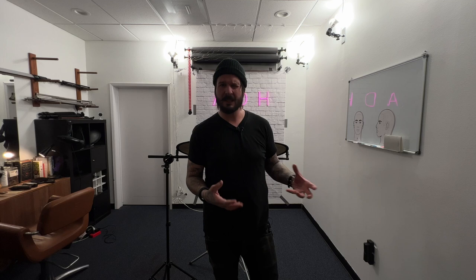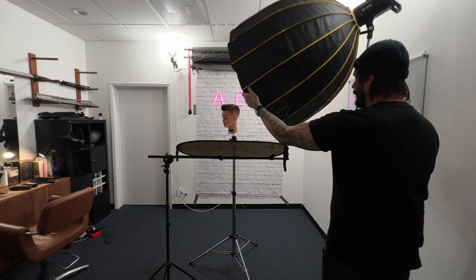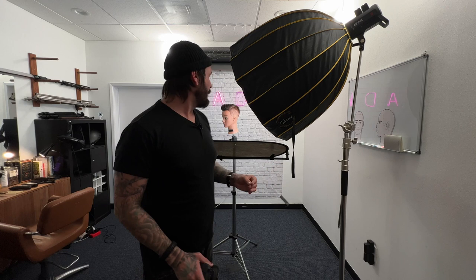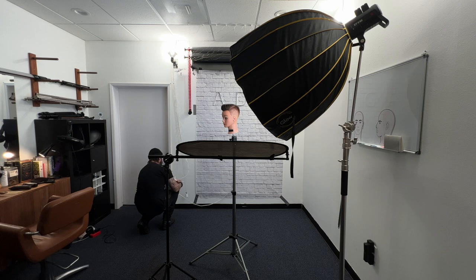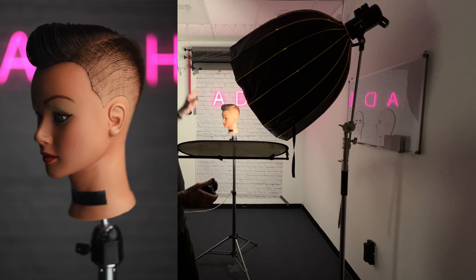If you're using or planning on using studio lights for this kind of photo, the name of the game is bigger — the biggest you can handle, the biggest you can afford, the biggest you can fit in your space. This isn't exactly practical for most salons and barbershops, but if you want a 'holy crap, that fade looks photoshopped' photograph, get a giant softbox. The bigger the better. Because my light source is so much bigger than the model, each individual hair is not going to catch a highlight the way it did with the house lights — it's going to look incredibly smooth and even. If I kill the house lights, I can take a little bit more shine off the face too.